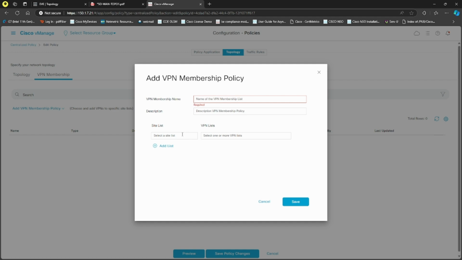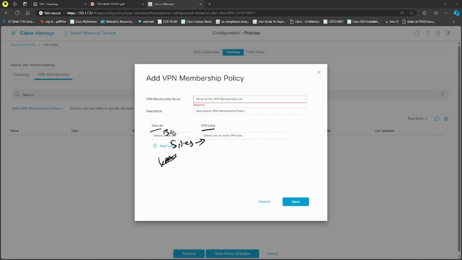Now how this will work is a little bit tricky. What are the VPNs or the sites you define here? There is a site list and there is a VPN list.